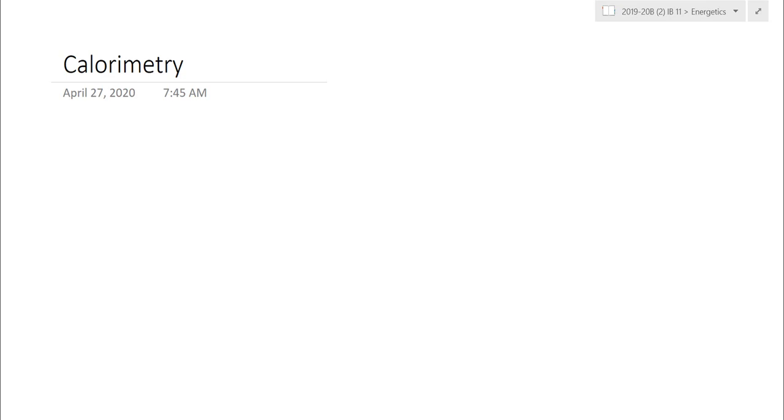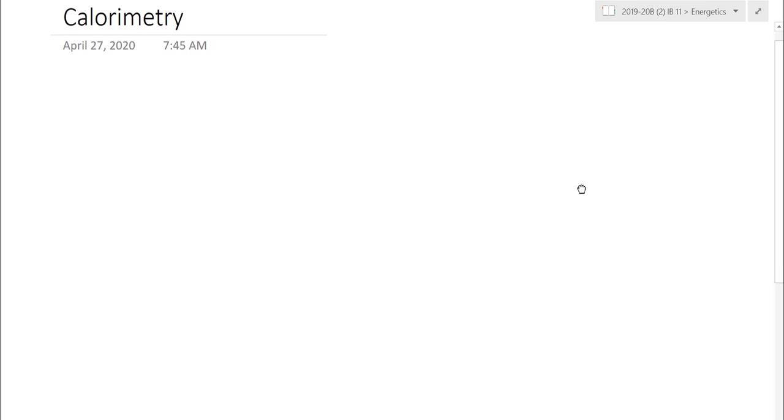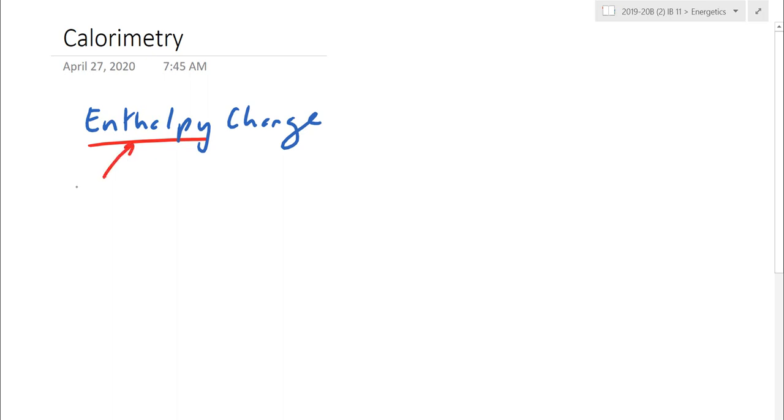Let me just actually start there. We're going to spend the better part of this chapter, about maybe 5-6 lessons or so, looking at this main term here called enthalpy change. So if you can just remind yourselves from the first lesson, enthalpy was talking about the heat energy in the system. Remember, no matter how good my technology gets, there's way too many particles, way too many ways energy can be stored, even heat energy. I can't get an absolute number, but what I care about is the difference. As I went from reactants to products, what's the delta H?